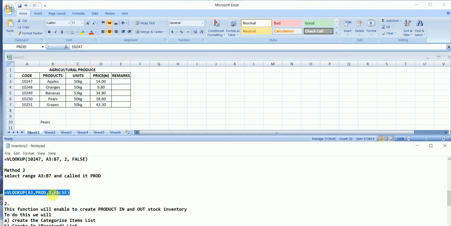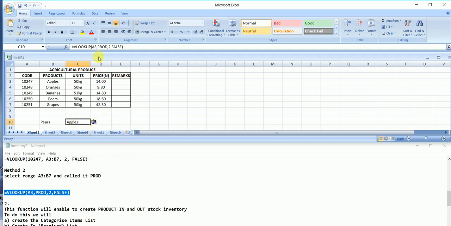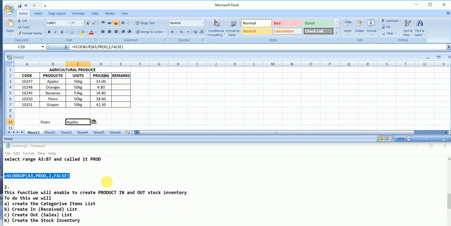For example, again, if I want to return the value apple, what I need to do is to click on where I want to put it and just click on paste. The system returns it. So let's see what it does. Here, VLOOKUP A3. A3 is the very first code number, and here prod takes care of the entire range where the data is likely to be, and this is telling us to concentrate the search on column 2, and false means return the exact value that is associated with the very first number in the first cell, and that brings us up. So that's what we're going to use in the course of our design.